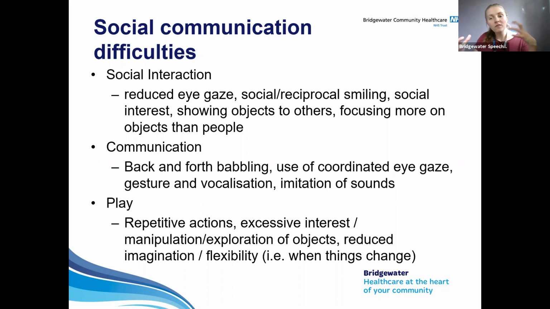And I think one of the key things in the early years that we can see as a red flag is that children show more of a focus on objects than social interaction. So some of the children who struggle with their social skills can be very fixated on a particular object, but not so interested in other people around them and other people trying to engage and play with them.